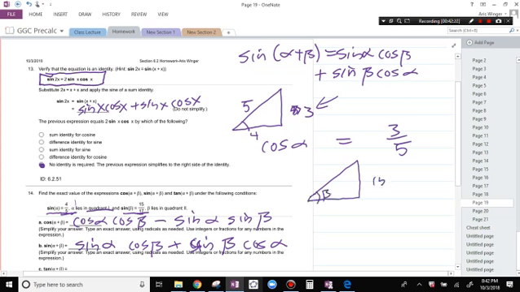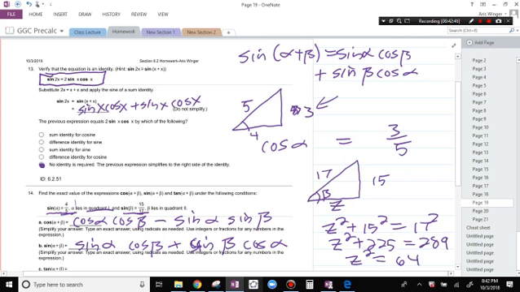This other triangle that we're talking about for beta is 15 is the opposite, 17 is the hypotenuse. Blank, 15, 17? 16. Let's do it. Z squared plus 15 squared equals 17 squared. Z squared plus 225 equals 289. Z squared equals 64. Z is 8. 8, 15, 17. Okay? So that means cosine is 8 over 17. Just got to check the quadrant. This is in quadrant 2, so this needs to be negative. And now you got every single one of them.